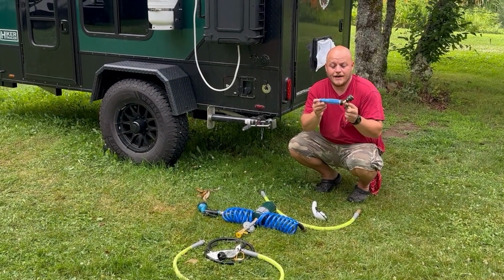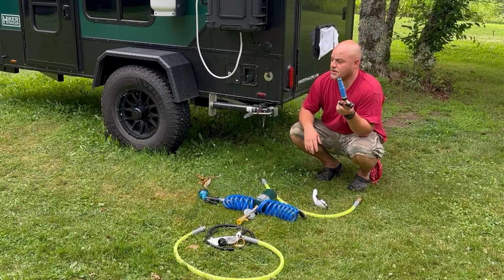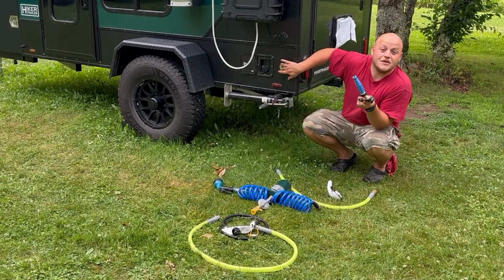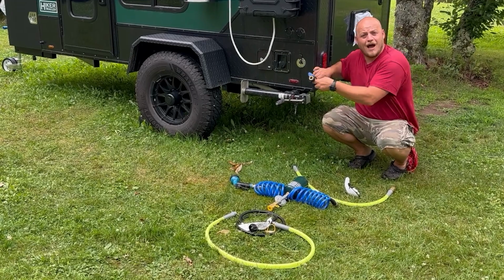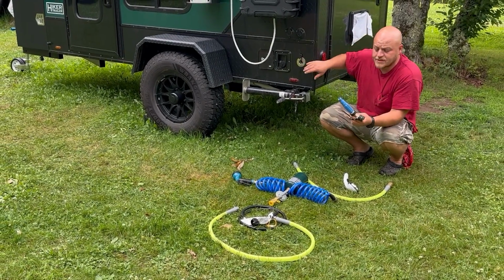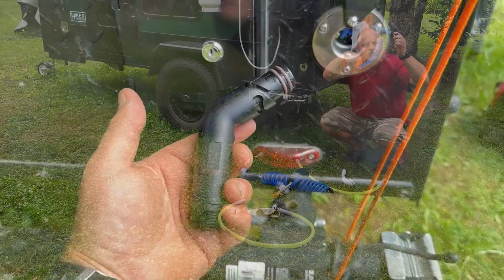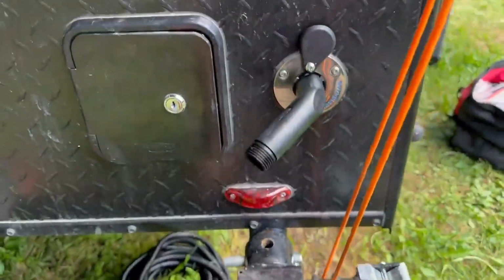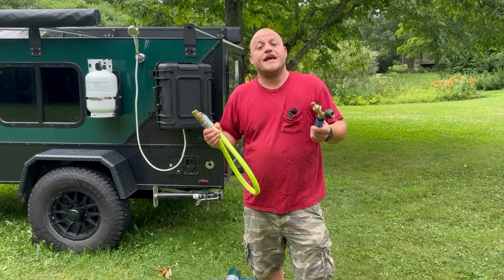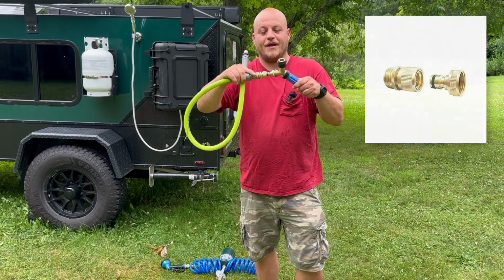Now my Aquair connection that comes through Hiker, I'll link this in my description as well. This is a really cool new way of doing hose bibs. You can even do these on your house, so it's a really cool setup, but they make one that actually has a downswept angle, like a curved one. I'll link that too because that might be a nice upgrade. The next item in the video description are these hose bib quick connectors.